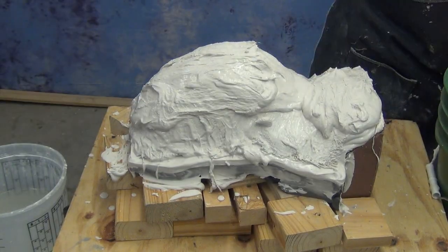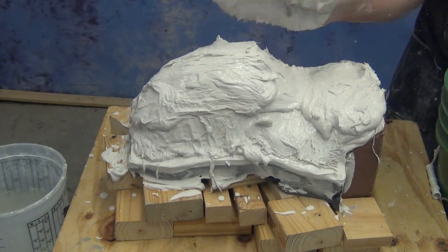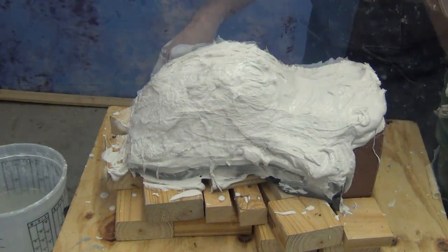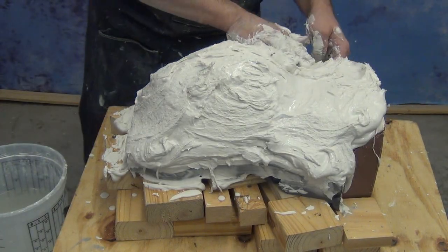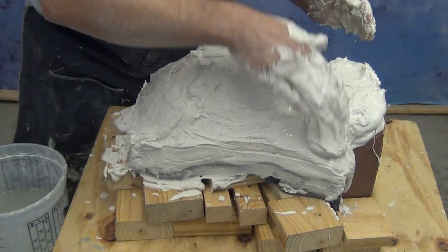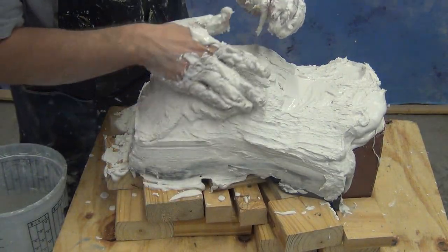And now, once we've applied our reinforcement fiber, we're ready to build up the remaining thickness of our mold. Overall we're going to have a mold that's about 1.5 inches to 2 inches thick. We're just using the remaining Hydrocal here in that kind of mud consistency stage. And remember that when the Hydrocal hits this stage where it's achieved that mud-like consistency, it's very close to setting up. So make sure you work quickly and deliberately and get good coverage all over your piece, and don't stop. Because if you linger too long at this point, you'll have a mold that'll be really rough and very difficult to smooth out later on.